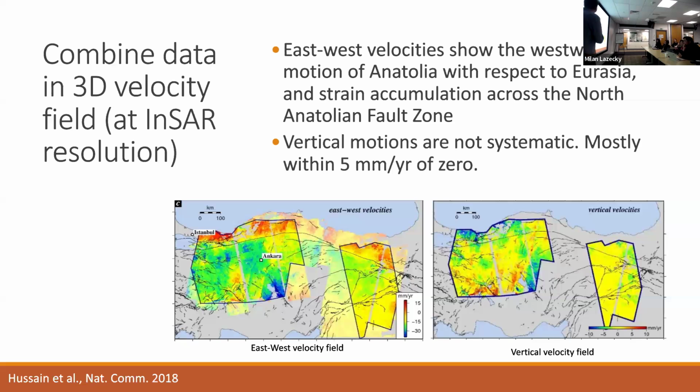And you can break this down into horizontal and vertical, which is useful here because there's a lot of horizontal east-west motion as Anatolia moves westwards. And the vertical ones are much more related to probably local subsidence. You don't expect much vertical motion. We've tried it in some places like New Zealand to look at the uplift of mountains, and you can measure 10 millimeters per year in some areas with InSAR and compare that to long-term evolution rates, exhumation rates. But that's a bit harder to get in some areas because the rates are quite small and very long wavelength. But you can do it over big scales if you've got a good GPS reference system. So InSAR is great, but it's all relative, so you need to pin it with GPS the best that you can.